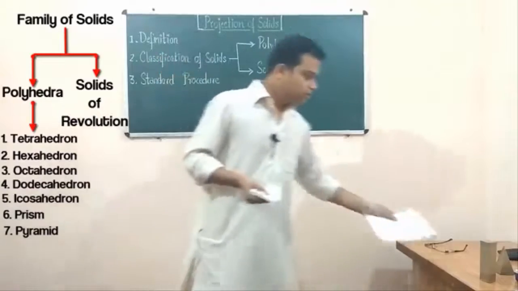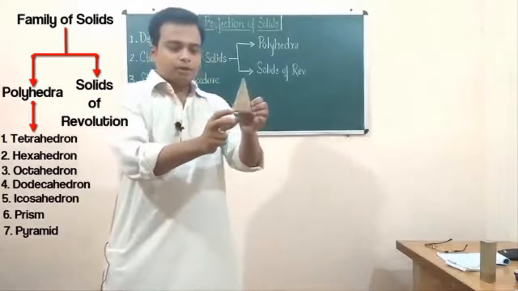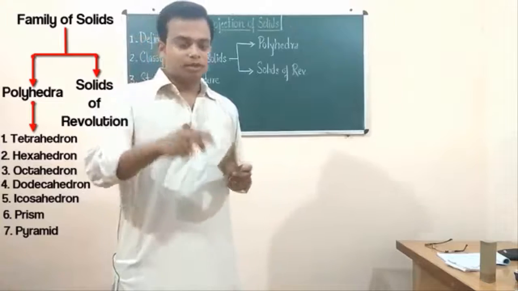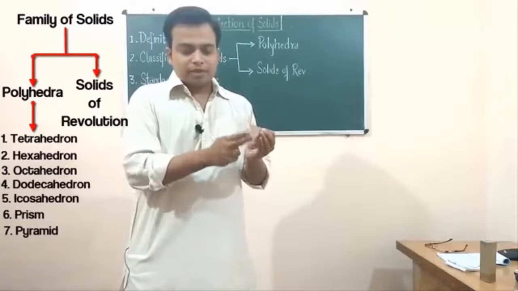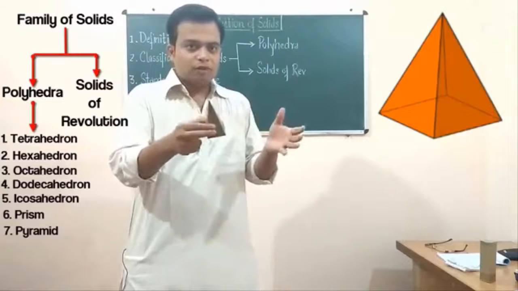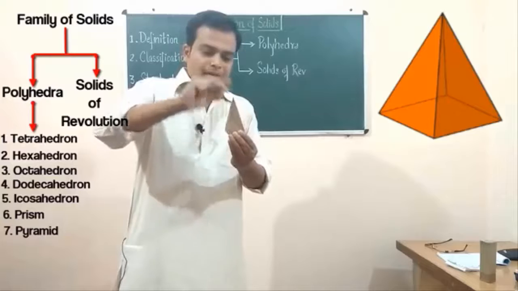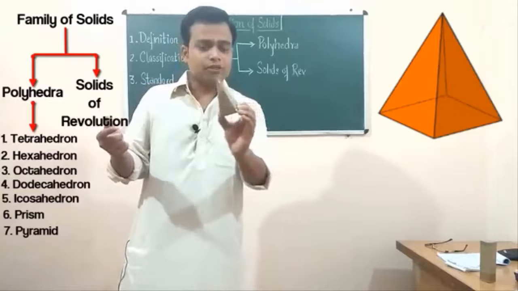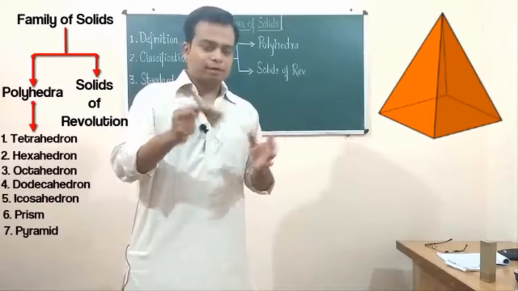What does that mean? Let me take this example. So guys, if you watch this carefully, this over here is what you call a square pyramid. You're going to find them in Egypt. As far as a pyramid is concerned, it has a plane figure as its base, and if you watch carefully, this plane figure is a square. So this sort of a pyramid is what you refer to as a square pyramid, having triangular faces meeting at the top, which is called the vertex or apex. This essentially is a pyramid, and to be very specific, this is what you call a square pyramid.